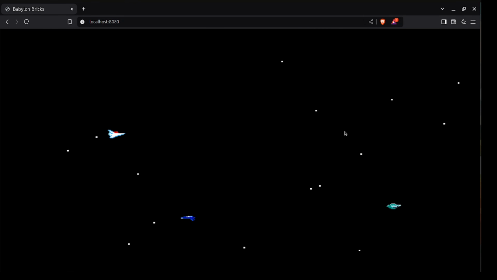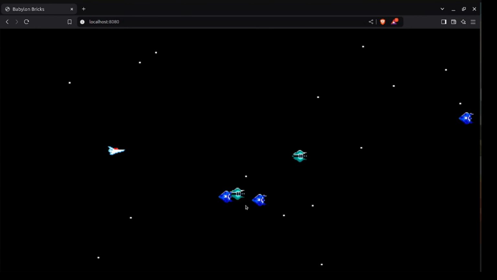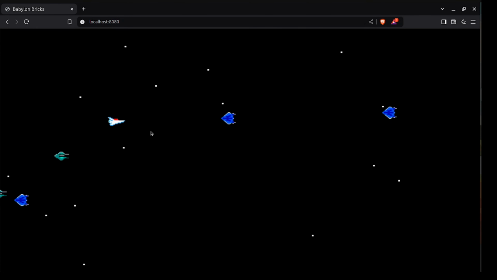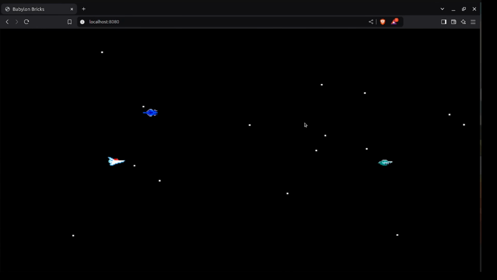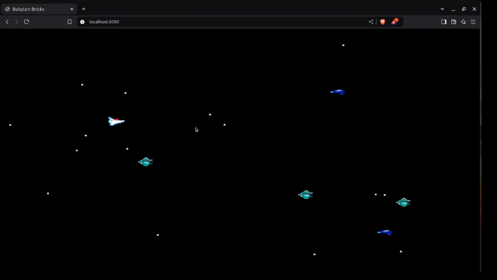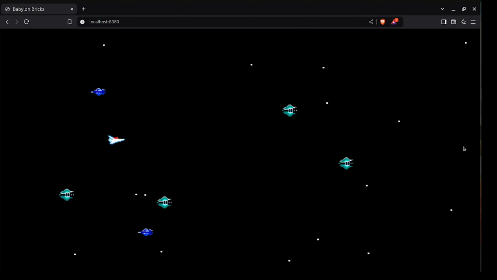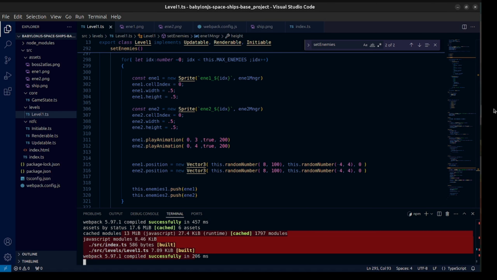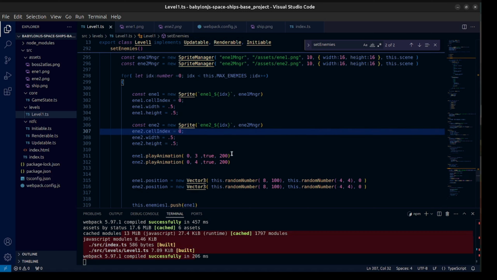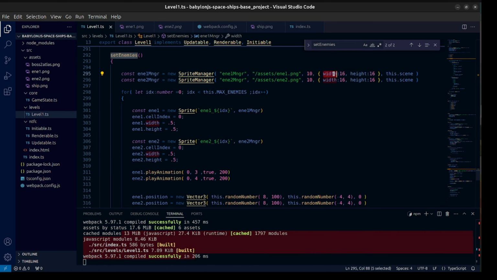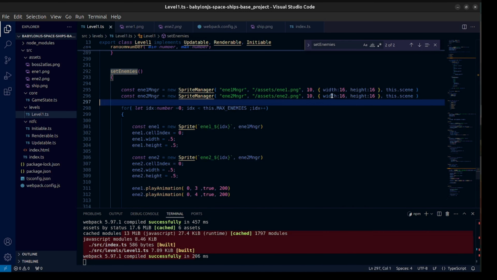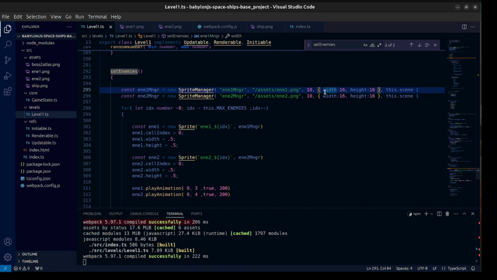We set their position, and we created an update method so they can start moving from the right to the left, in the same direction as the stars in the background. So if you're having an issue and nothing is appearing there, I had a typo here in the size for the enemies. It was written incorrectly, but it should be width. If you can fix that, then you should be ready to go.